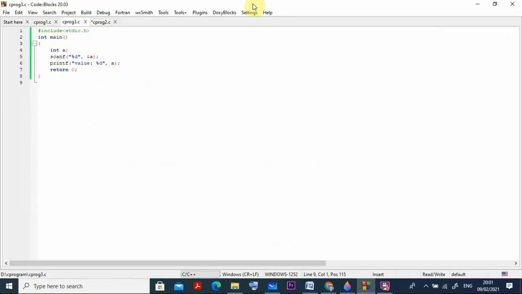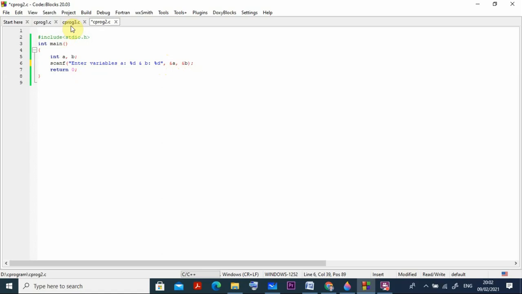Let us go for a program like this. I am going for program number 2. I am starting to write the program: hash include stdio.h, and I declare the main function, integer main. Then I declare two variables, both integer: integer a and b. Then scanf with percentage d and percentage d, comma ampersand a, comma ampersand b. Then return 0. So this is the program, and you won't get any output here.